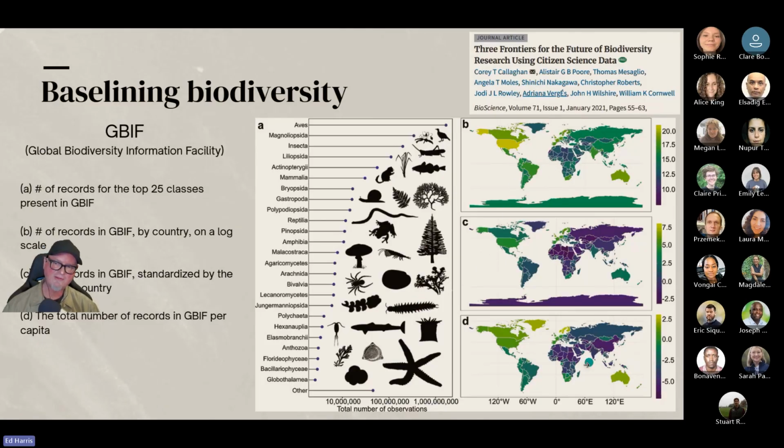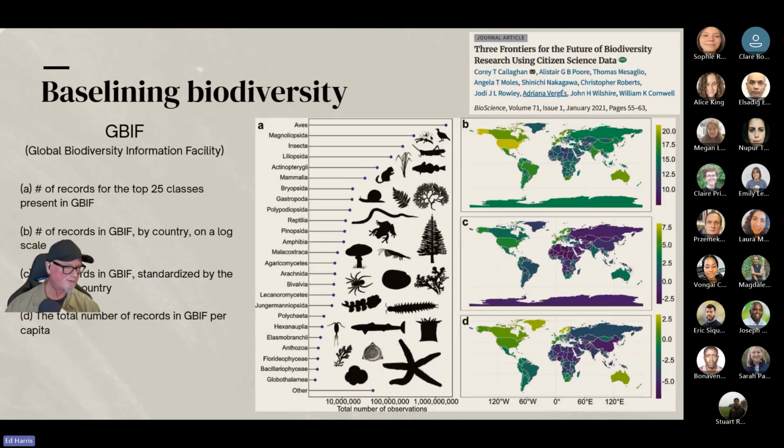Here are some graphs. Now, I'm not going to spend much time in these graphs, but I do want to make one point that summarizes these other points over here. If you look at the records, B is the total number of records in GBIF, and we can see some hotspots like North America across the world. But if we weight those by the number of records standardized by the size of the country, you can't really see it because GB is so microscopic on this map, but we're punching above our weight.